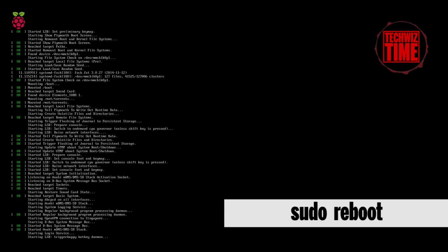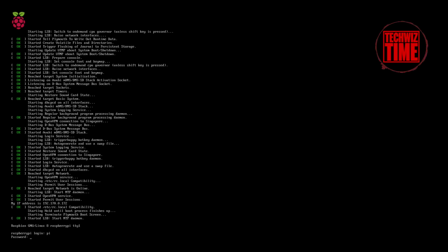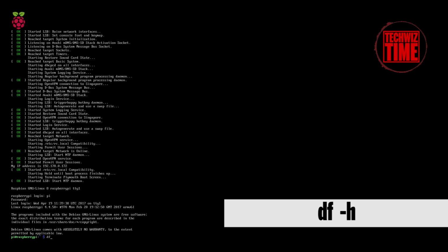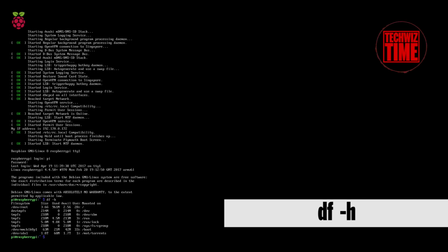Once you're done, all you need to do is press Control X, Y and Enter, and the fstab file will be saved. So now we'll do a quick reboot, and to do that, we'll type in sudo reboot. Again, this is just another way of rebooting the Raspberry Pi. And once we're back up and running, we'll log in again and quickly check and see whether that has mounted automatically. And to do that, we'll type in df -h. And down the bottom there, I can see the dev/sda1 partition has been mounted correctly.